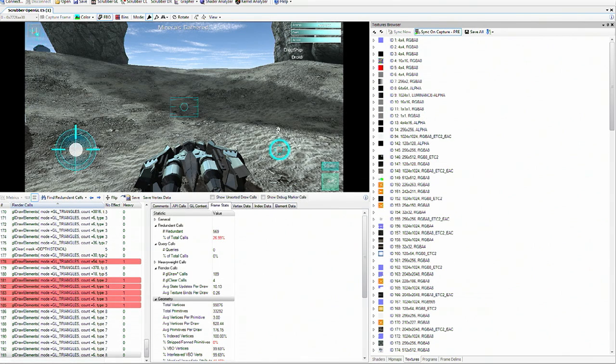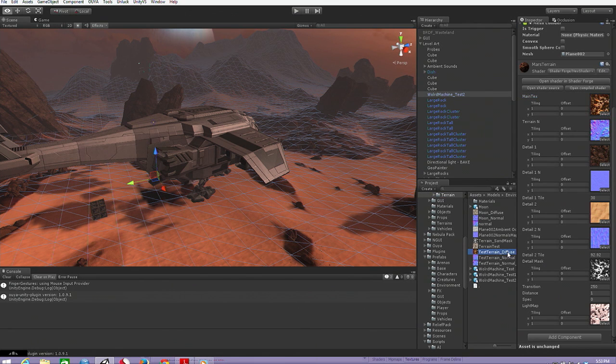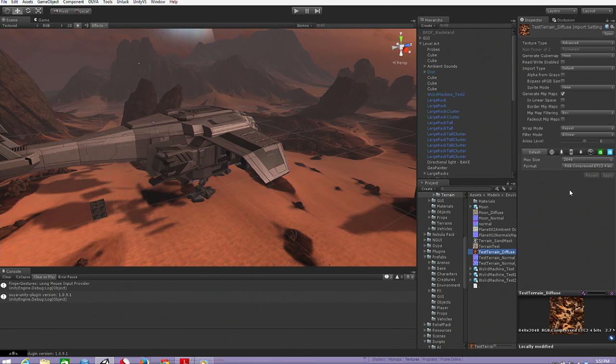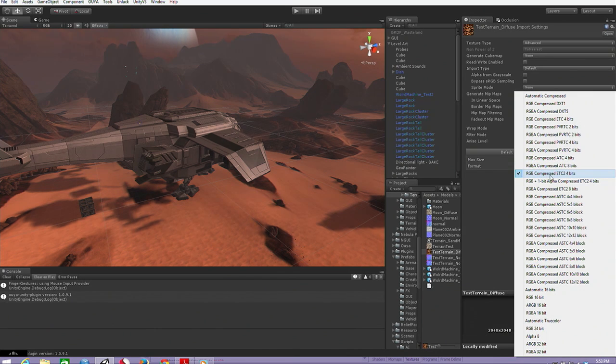Over here, I just wanted to show this. This is all the different textures, and it'll show you what format your texture is in. It's important to take a look at this. The new texture format that is really nice is called the ETC2 texture format. So remember that, ETC2. You can get to that by going to your texture, and you go to the Advanced tab. Open this up, and it's right here.